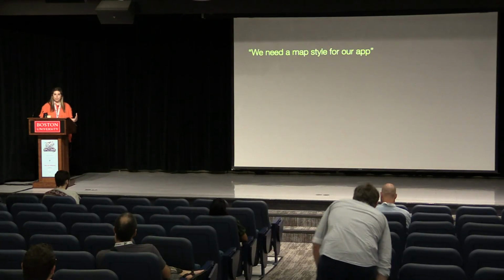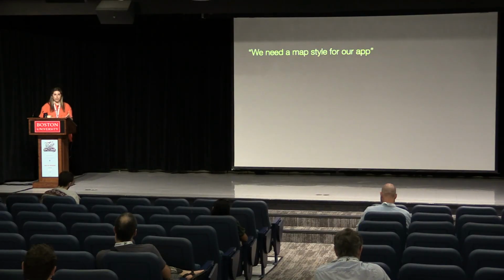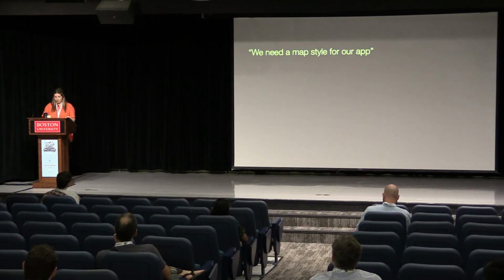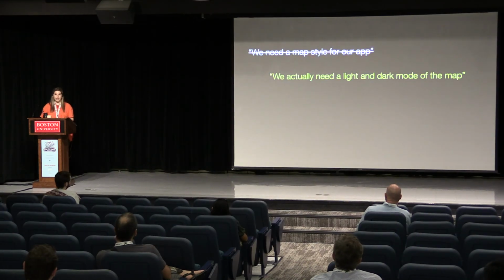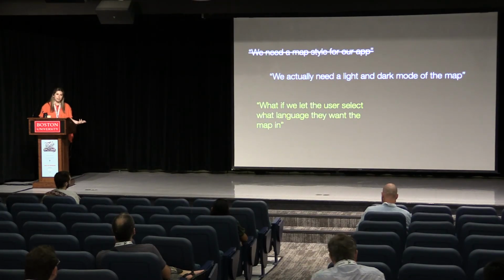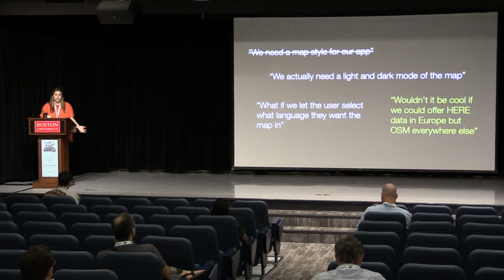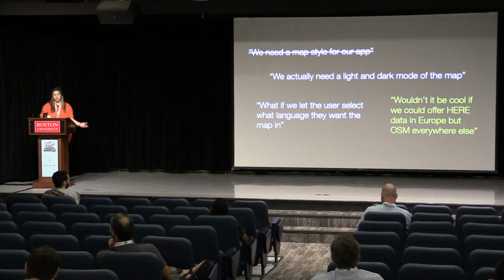So if we are working with a new client on a cartography project, they'll usually come to us and say, first, we need a map for our website or our application. And it seems pretty straightforward. That quickly becomes, we actually need a light map and a dark map because our app is available in different light versions. And then that becomes, what if we had different languages based on the user's location or the preference that they have set on their device? And then what if we could use a different data source in a certain location where that data is better? For example, Southeast Asia, let's use Grab, and elsewhere, let's use OSM.